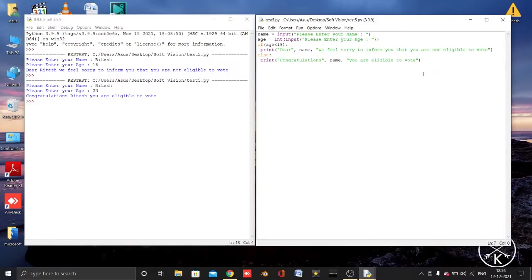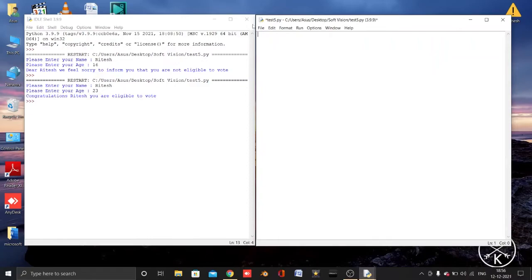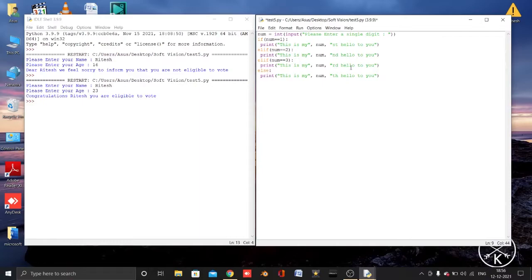So what I will do here is remove this first program and paste the program. I have already created it. Yeah, so this is the program. Let's understand the program line by line. In the first line, I'm asking the user to enter a single digit. This time, I'm using the int type because it is in numerical format. It's a number, so I need to use int. I cannot use just input because it is not a string; it is a number, so I need to use int.